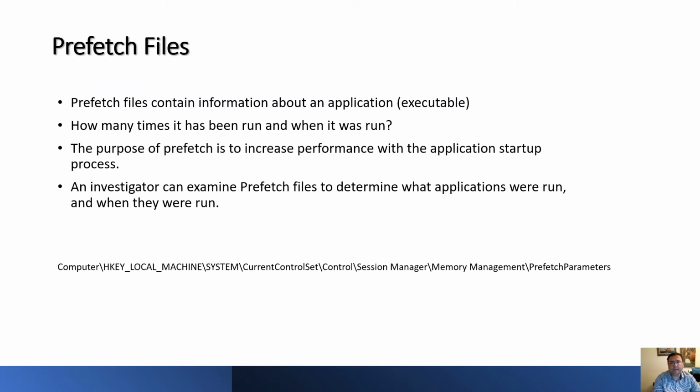Prefetch files contain information about an application or any executable file. How many times an application has been run and when it was run can be understood by investigating the prefetch files on Windows. The purpose of prefetch is to increase performance of the application startup process in Windows. An investigator can examine the prefetch file to determine what applications were run and when they were run, which gives important information for the investigation.